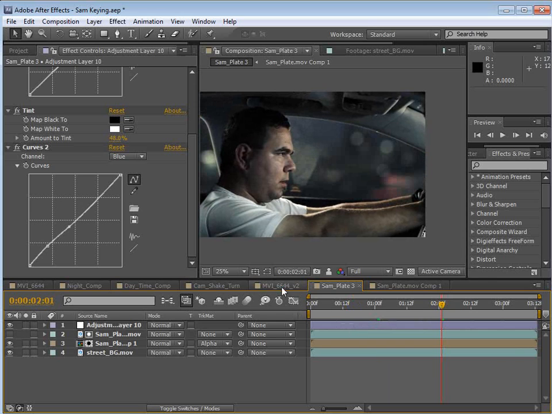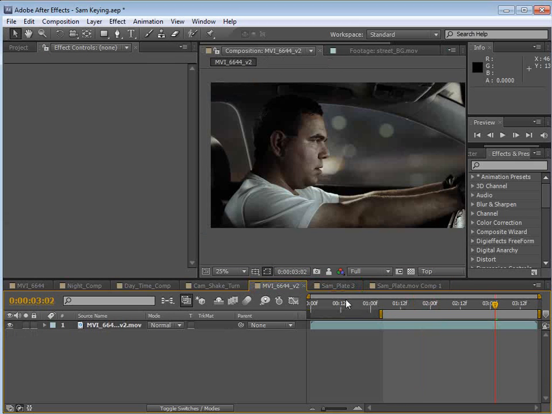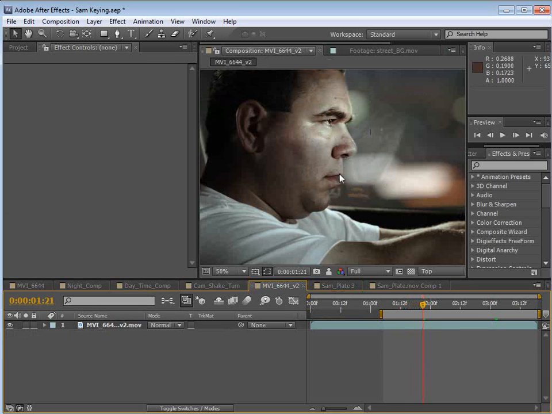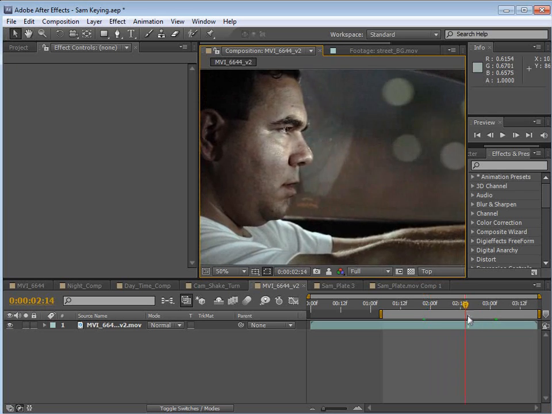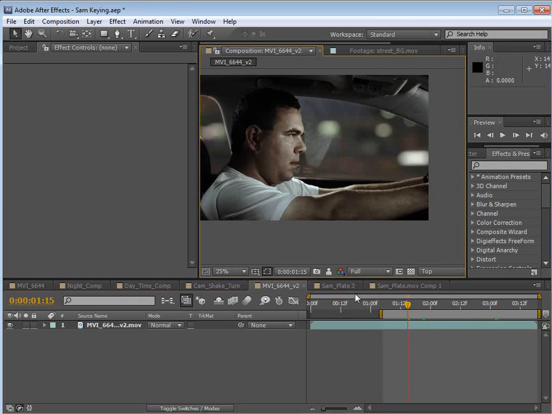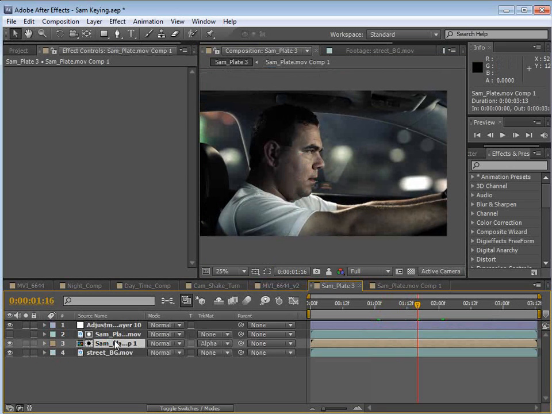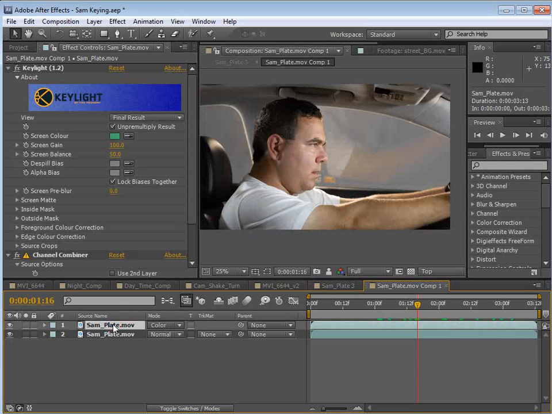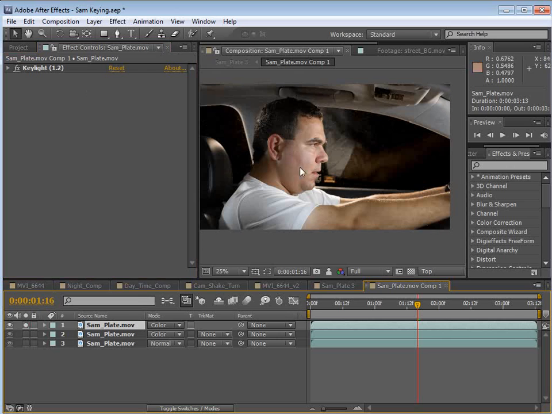And one more little thing that we can do is we can add a little bit of light on his eyes. So I think in this example, you can kind of see as if the rear view mirror is casting like headlights back onto his face and just kind of some light flickering around. So what we can do for that is pretty straightforward. We'll take the footage where we suppressed the green, we'll open that up. And what I want to do is duplicate the footage that has the key light on it. And I'm going to go ahead and just delete the channel combiner, and I'm going to solo the clip.